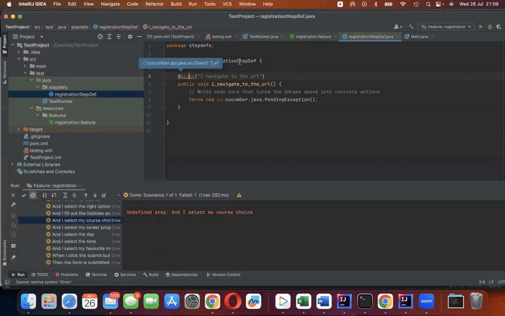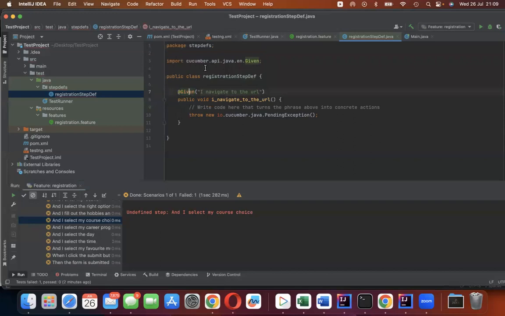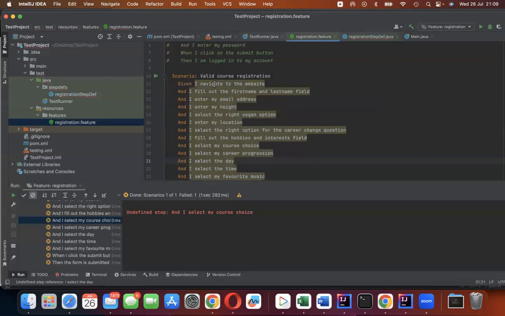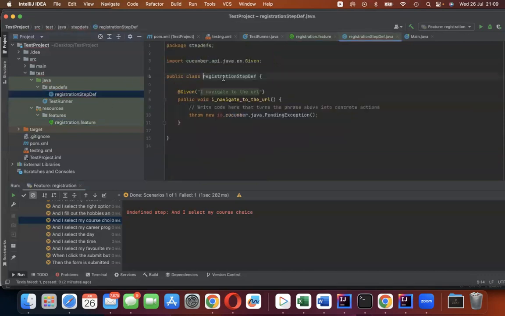So if I do a command, you notice that I only have one line up here. But see what happens when I do the Control plus Enter. It's already imported the given import for me, and you can see it's no longer showing a red line. So this is what should have happened, and this is how the step definition should have been created when I clicked on the red bulb here and did all of the steps, but I don't know why it's not working. But yeah, so once we've done that, you can see this line is also showing red as well.